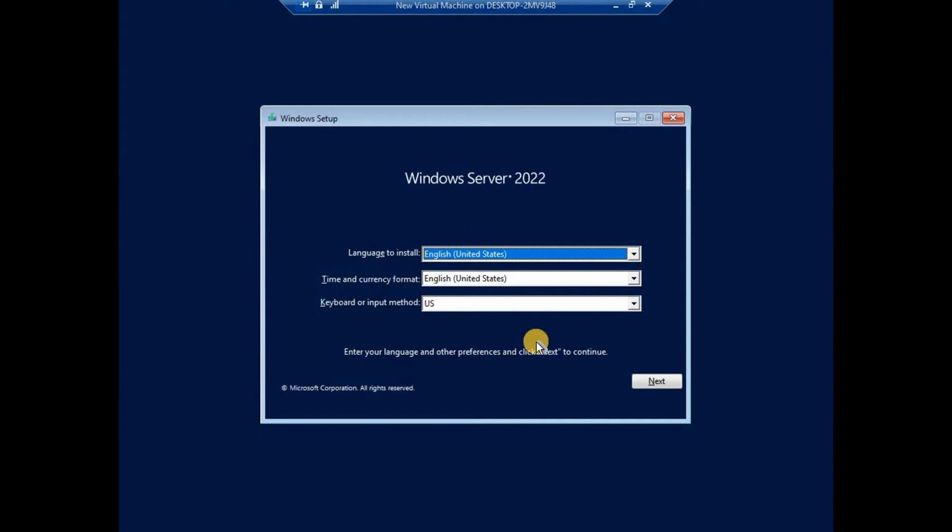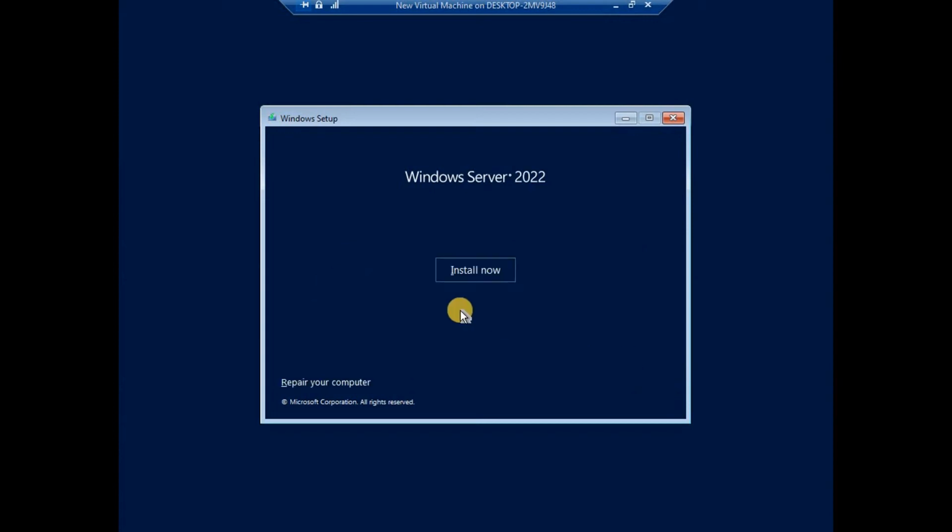As you can see, it's the same process that we used in our previous versions of the Windows Server operating system. And don't forget, this Server 2022 is also based on Server 2019. So I don't think any of you are going to have an issue with the installing process of Server 2022. And of course, we're going to use the language, United States, time and currency, I'm going to use the same. Otherwise, if you'd like to change, you can change it from over here. In the keyboard, obviously, it's US.